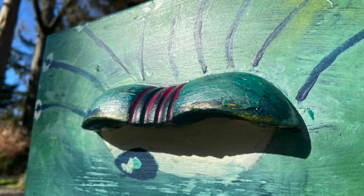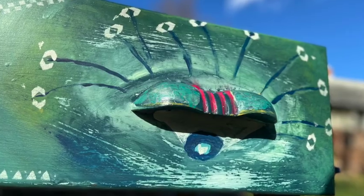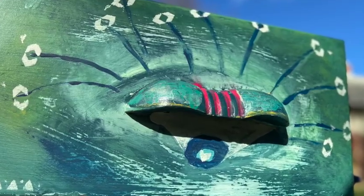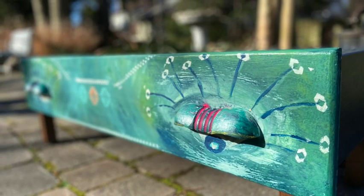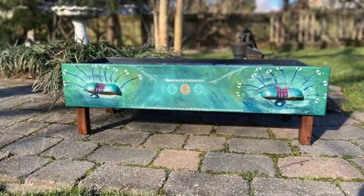Here is Angry Beetle, guys. Here she is. I don't know why she's so angry, but we'll keep her. Actually, Mom, she's all yours.